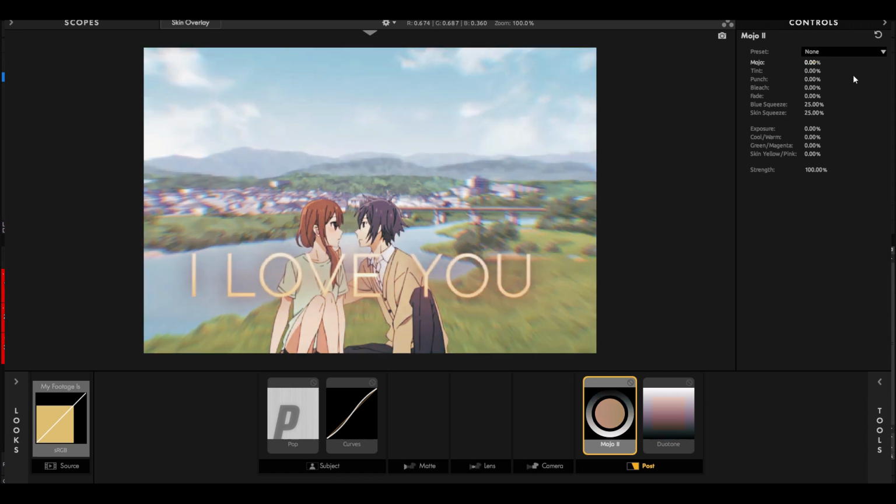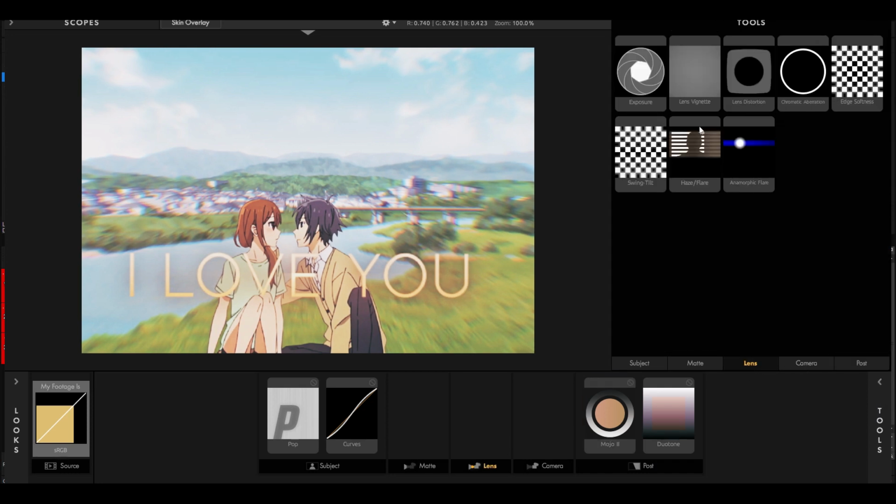You can turn off the mojo if you don't like it, but I like to keep it still pretty low, but I think the quality looks a bit better when you add mojo. But I mainly use this effect to get the fade setting. You can see that it fades everything out. Looks pretty nice. Let's put this to like 50.